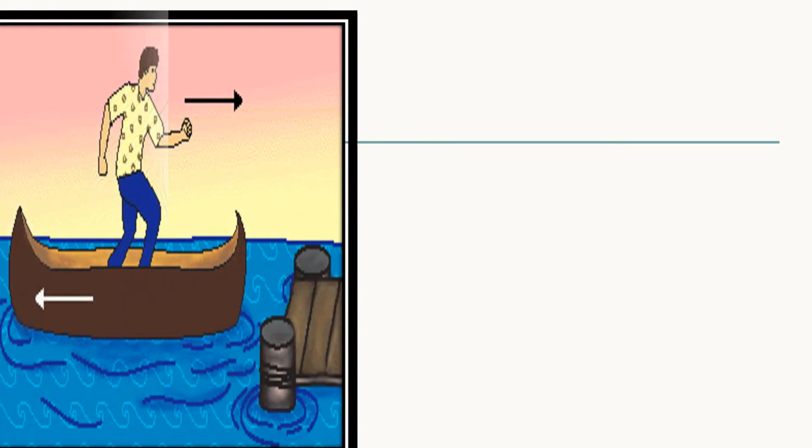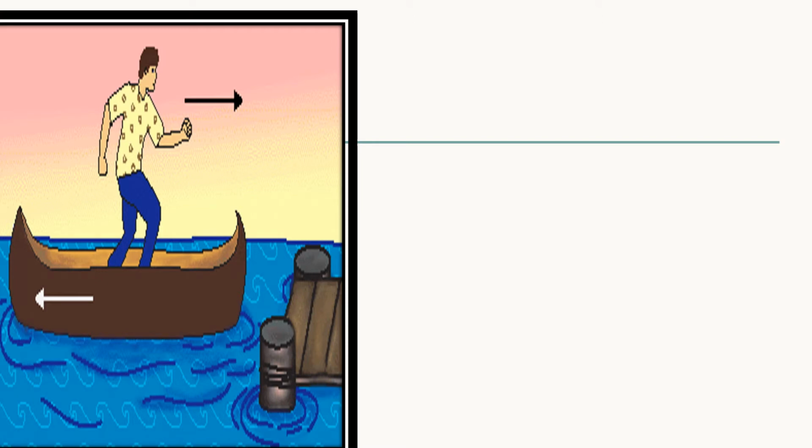Now let us take another example. As you have observed many times, if you are sitting in a boat and you try to jump out of the rowing boat, what happens? In that condition, when you jump forward, the force on the boat moves it backwards. So from this we can say that the two forces are equal in magnitude but opposite in direction. So every action has an equal and opposite reaction.